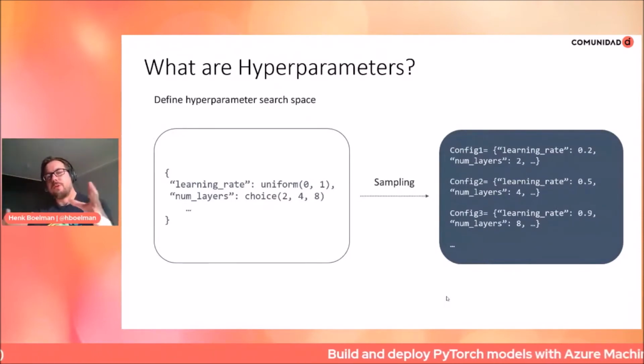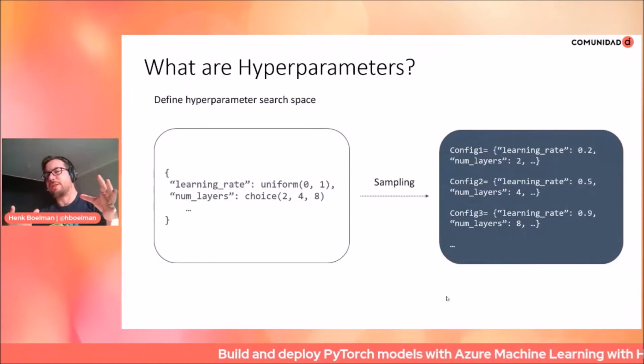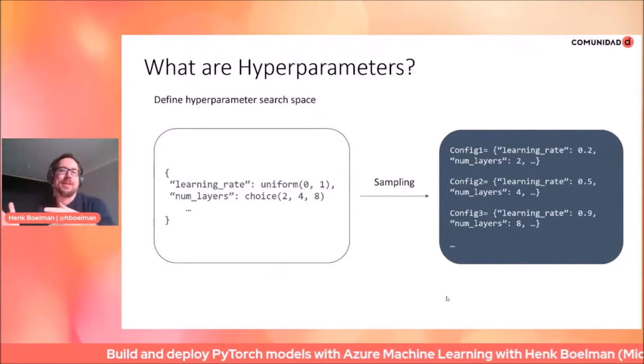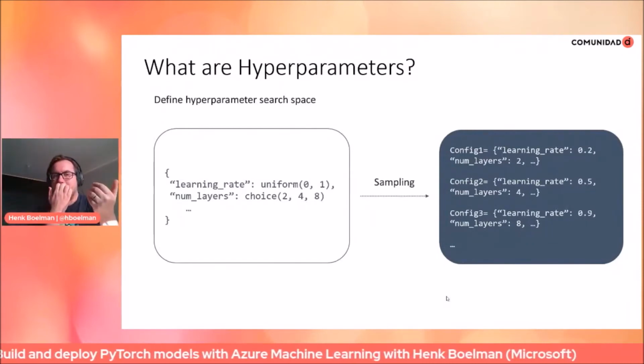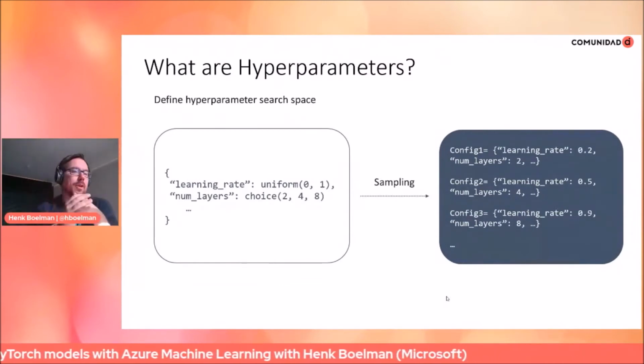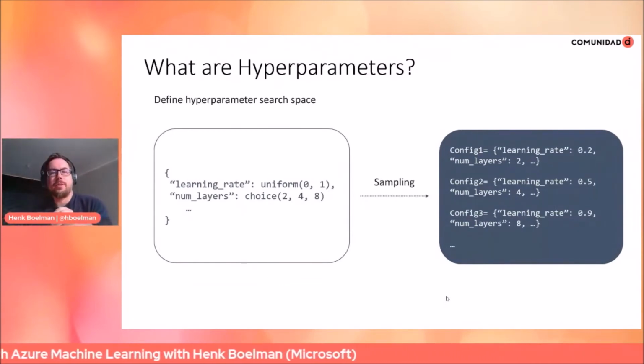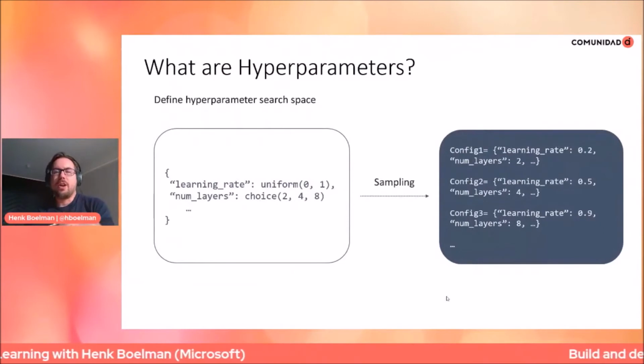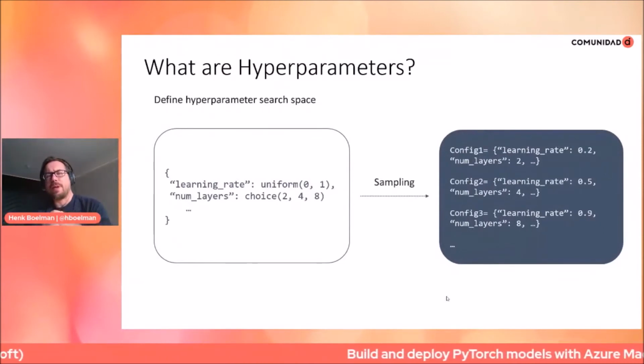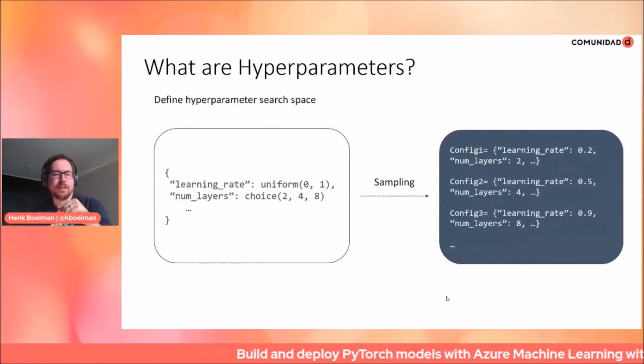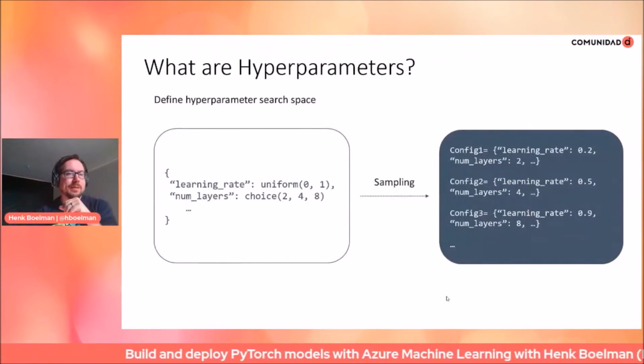So machine learning models can have a lot of parameters, and some work better than the others. So you have to tune them. So you can have a learning rate, how many layers your network has to use. And it is a lot of work to create all these different types of configuration, especially when you have to run them all manually. So we can help you with that.